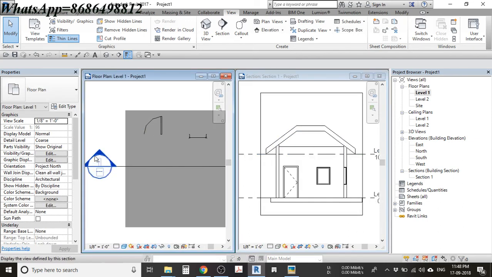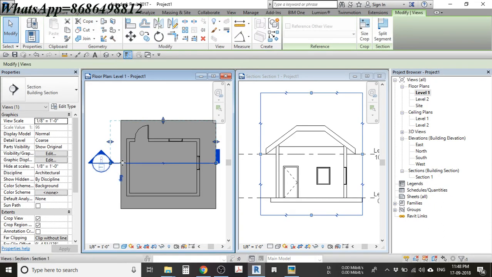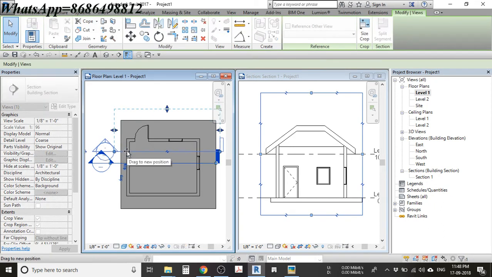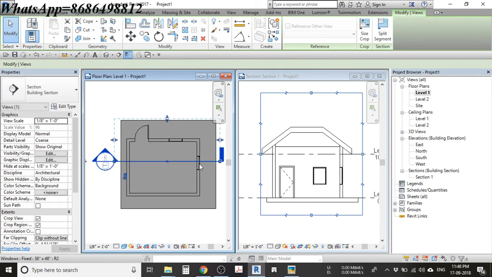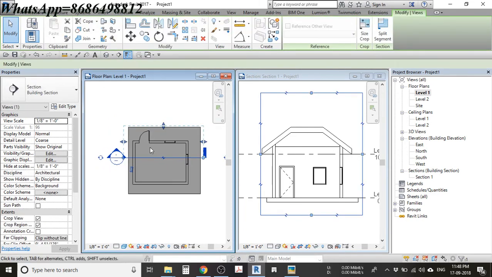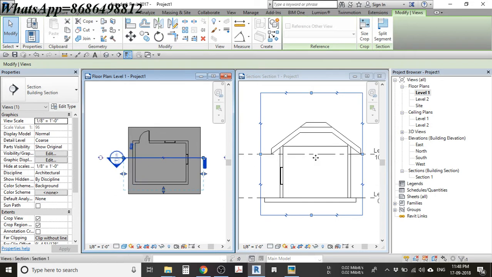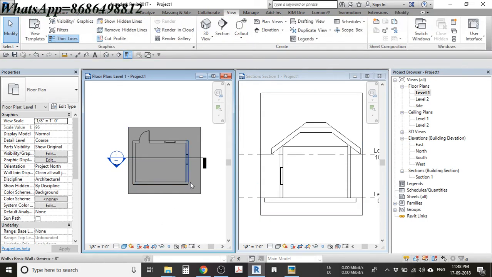If you try to move the section like this, and maybe a little bit to the side, you can see by this movement these two walls are getting cut. And if you try to move it a little bit here, you can see the window is going to cut, and you can see that window. And if you try to flip the section, like select it and flip it like this, you can see it flips. So it is completely live syncing. When you change any section visualization here, it has all the effects here. So this is how we can use the 2D section.